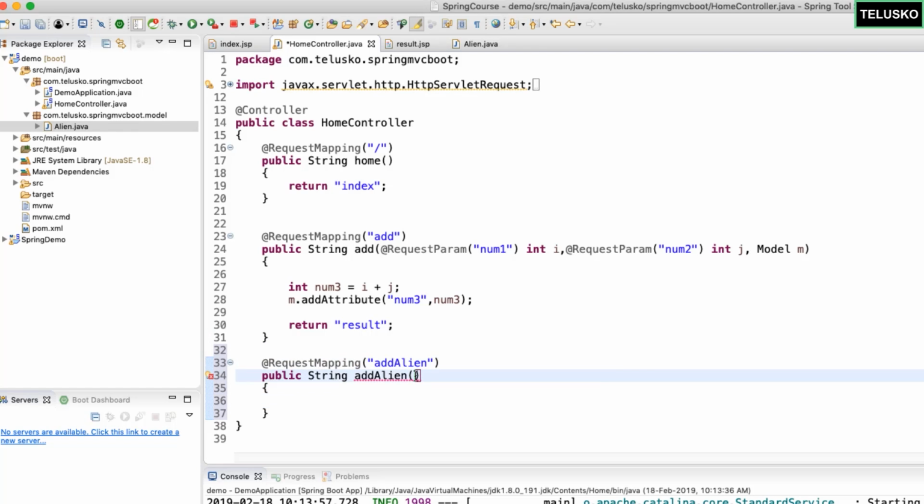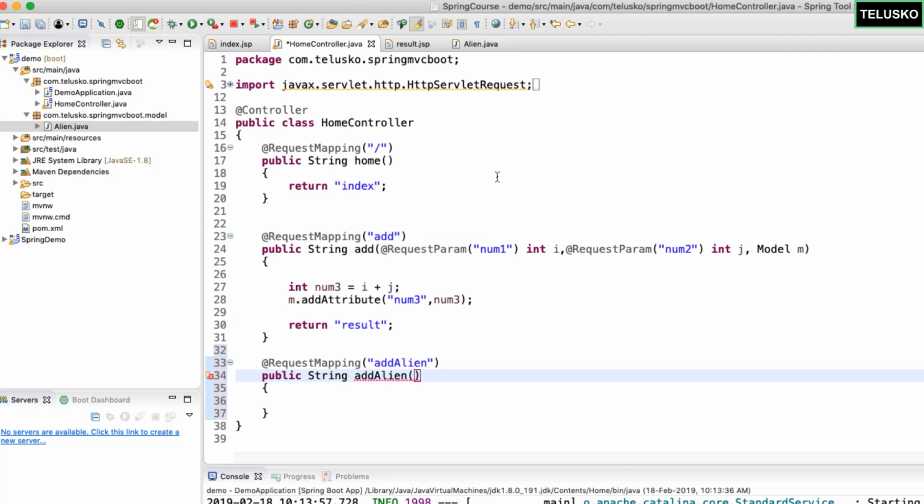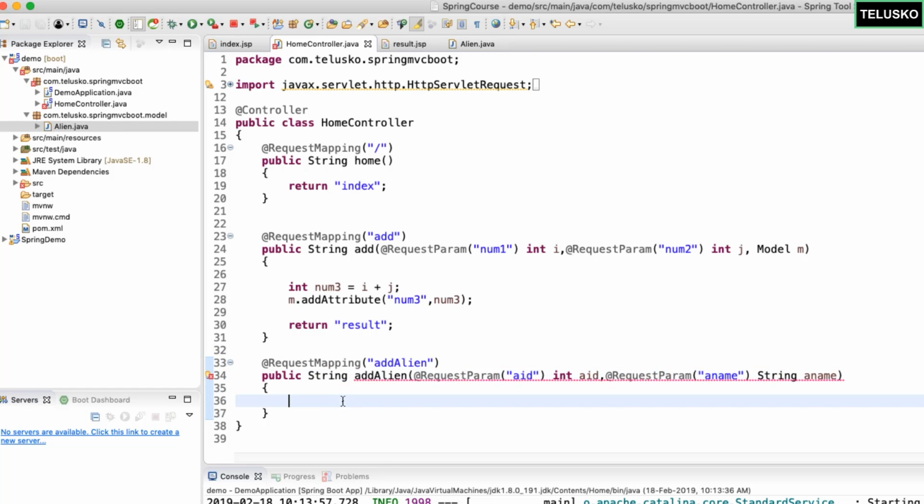Now, of course, we have to accept some parameters, right? So the parameters which we are passing from the index.jsp are these two details. We have aid and name. So whatever we have learned till now is, if you want to accept the values, we have to use two variables with two annotations. We have to say RequestParam. So we can accept that with the help of RequestParam. The only thing is here it will say aid, and the variable name is also aid. And here instead of num2, I will say aname, and here as well I will say aname. Okay, there's one change. aname is not of type int, it's of type String, so we have to take care of that as well. So that's done.